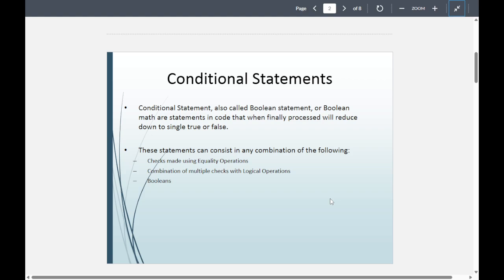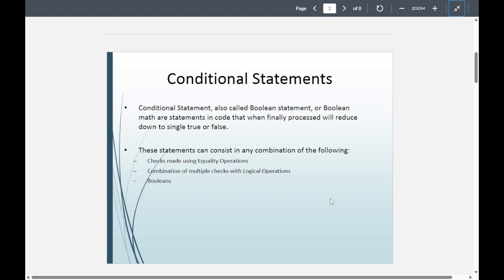These consist of any combination of the following. Checks made using equality operations. So this is the greater than, less than, equal to, not equal to. Combination of checks with logical operations. And then just pure Boolean themselves.